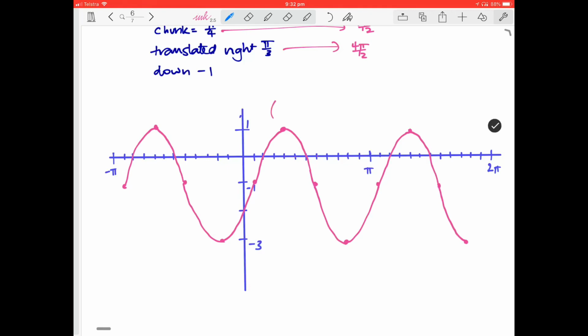That is 4 pi on 12, which is pi on 3, 1. When we go across, that's going to be 10 pi on 12, which is 5 pi on 6, -3. This one here is going to be 11, 12, 13, 14 pi on 12, which we know is 7 pi on 6, 1. And then we're going to go across, what do we say, 14. That one's going to be 22. Is that right? 14, 15, 16, 17, 18, 19, 20.